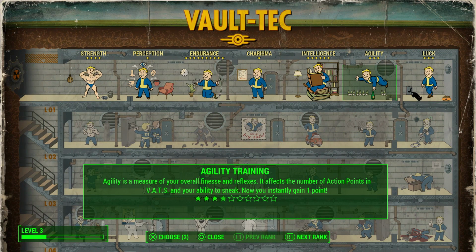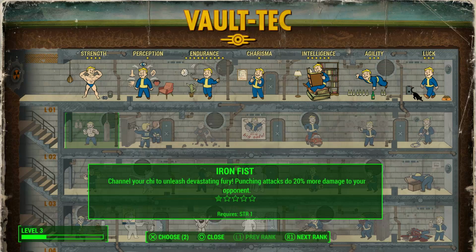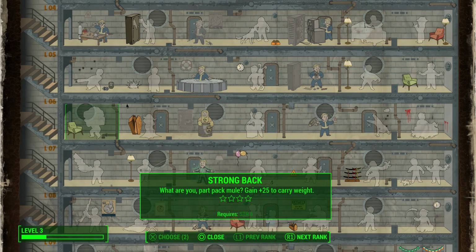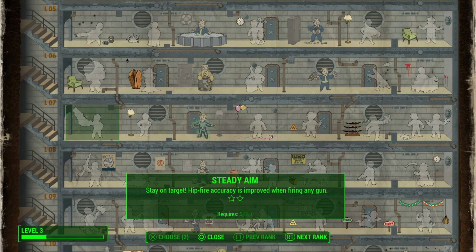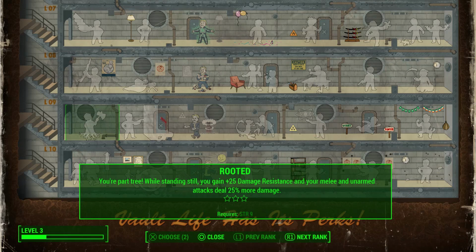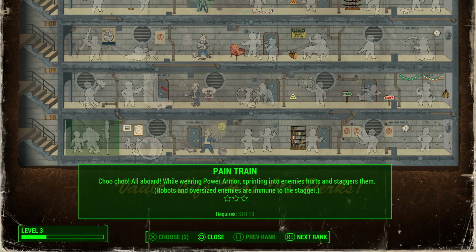Now obviously you can add or subtract anything that you want from this list, but this is just the best type of startup build that I could think of right now. It gives you perfect things you can put your perks in right in the beginning, so I think it really helps you out in the very beginning of the game.